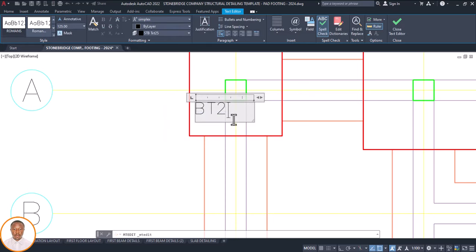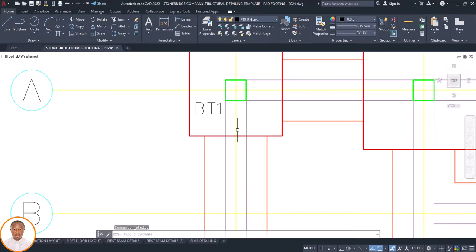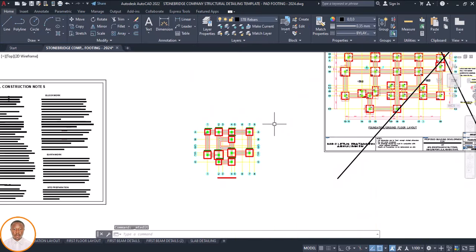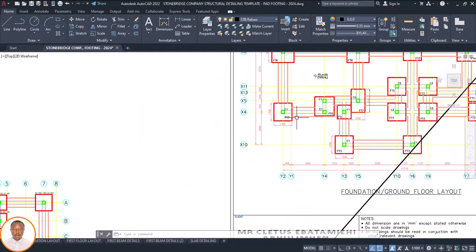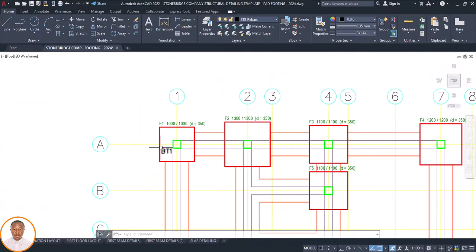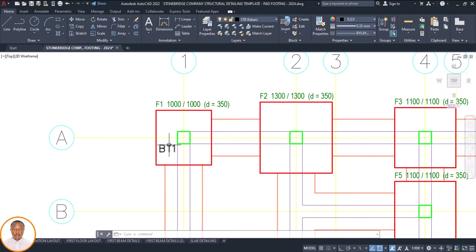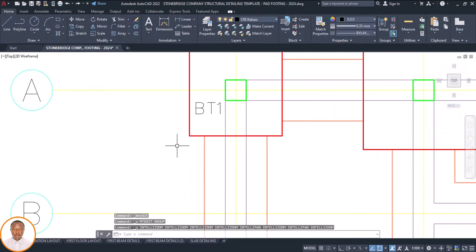Sorry. Okay, let me make it one first because I'm starting with 1. So this is it. You can leave it as F, foundation type, or you can make it base type. It depends on your choice. So now let me make it F type. Let me just undo it. Now undo. Okay, undo F2 there.